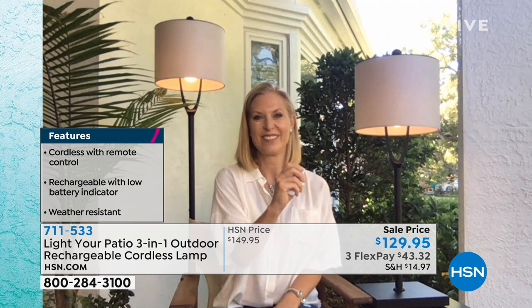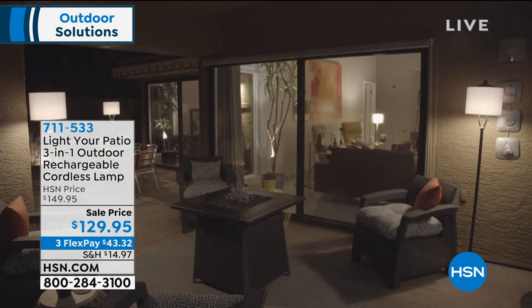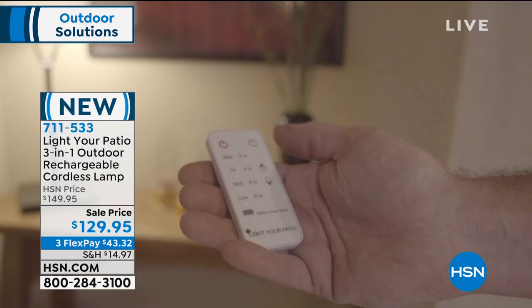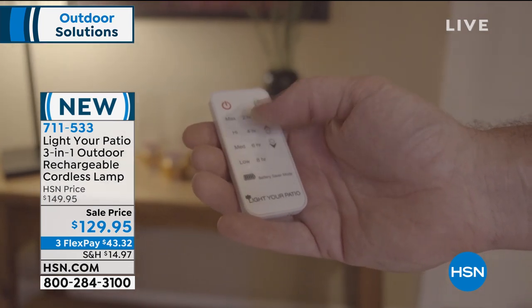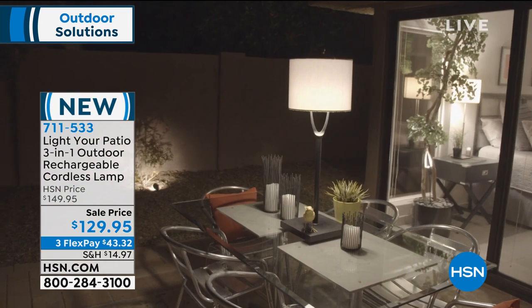What I'm impressed with is the design of it. Normally when we think about outdoor lighting, we think about string lights. But what if you want to go outside with a glass of wine and read, or go over stuff on your tablet — you don't want string lights, you want a real lamp. And that's what this is, Tracy. You can use this indoors or outdoors and it's weatherproof. The shade is made out of Sunbrella fabric — they're the leader in outdoor fabrics. It's powder coated iron, and the fabric and battery housing are weatherproof. If this gets caught in a rainstorm or the sprinkler hits it, it'll still work perfectly.